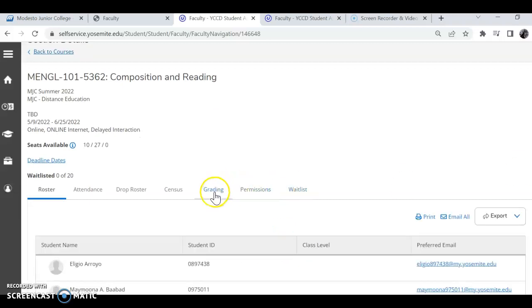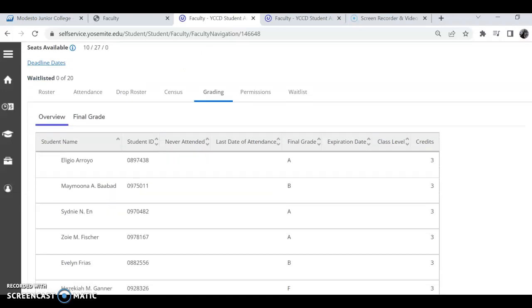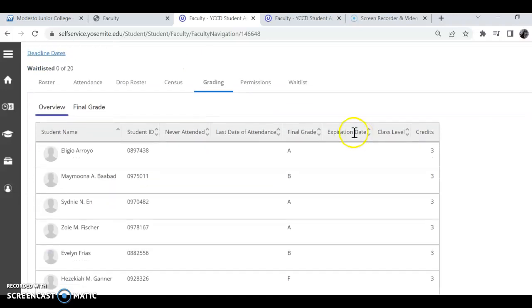So you go to grading here. I think you know all this, but I'm just going through the steps. And then you go to final grade. Final grade. And then you see I gave him an incomplete, and that turns to an F if he doesn't complete the work by December 30th. So that's how it looks after it's done. But it should just be in that list of options.